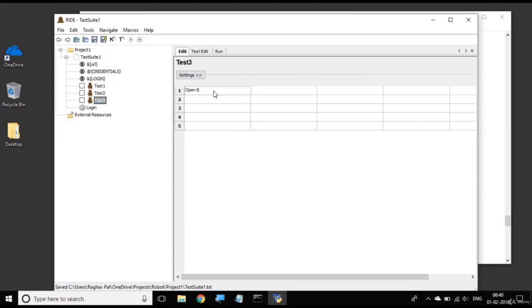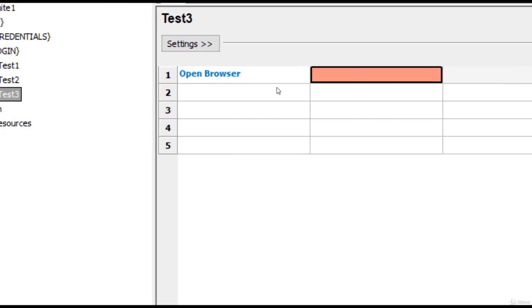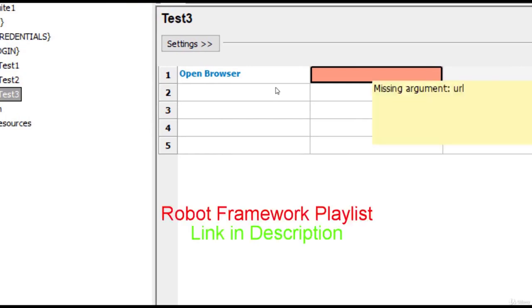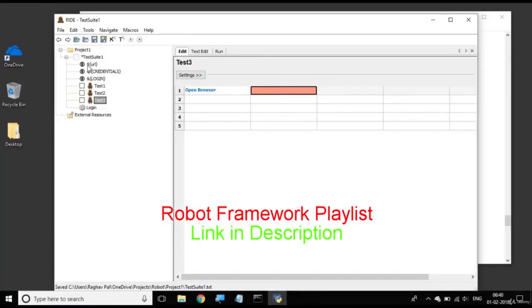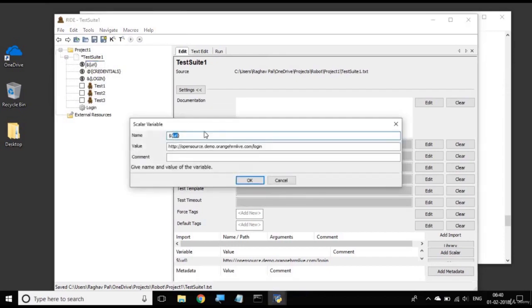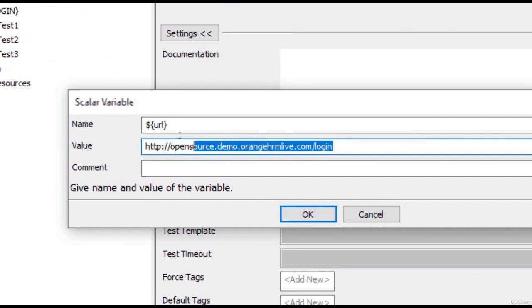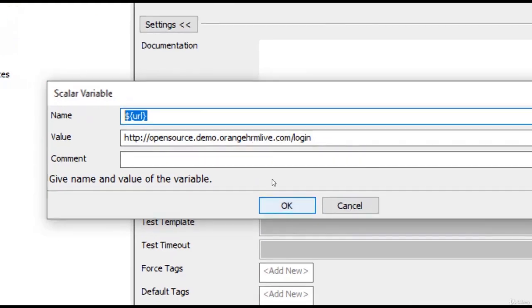Here I will start with open browser. Here I have to give the URL. I can give the URL, or I can also use the variables as we have seen in our last session. I have a variable called URL here, and I have already given the URL in the value, so I can directly use this variable name.